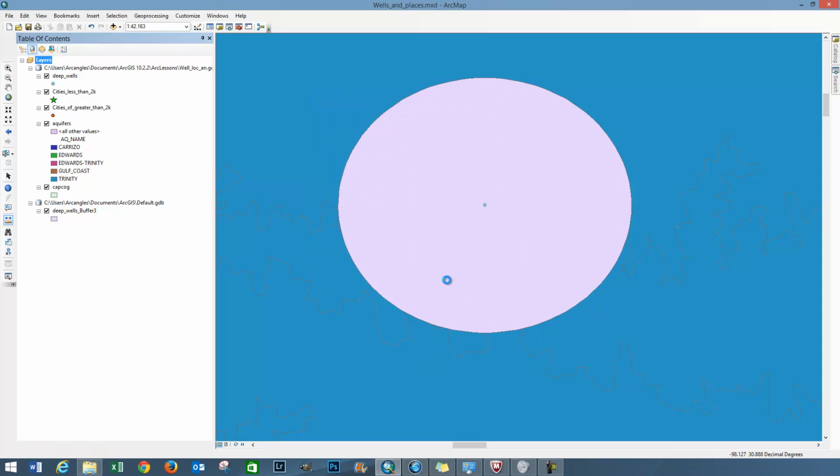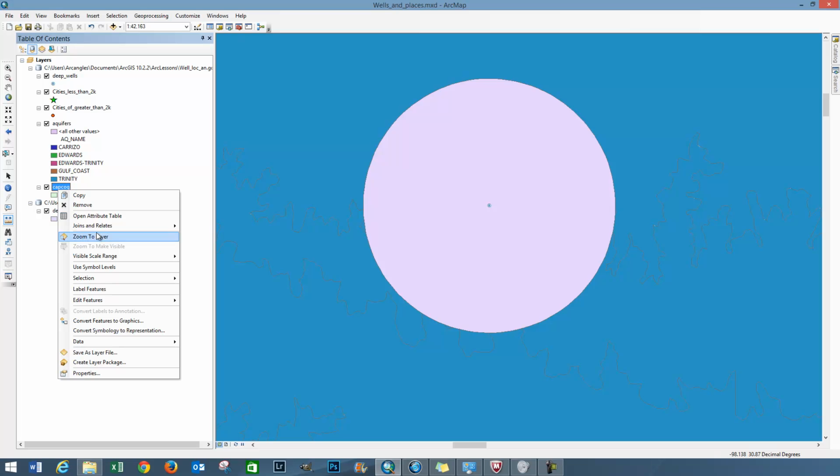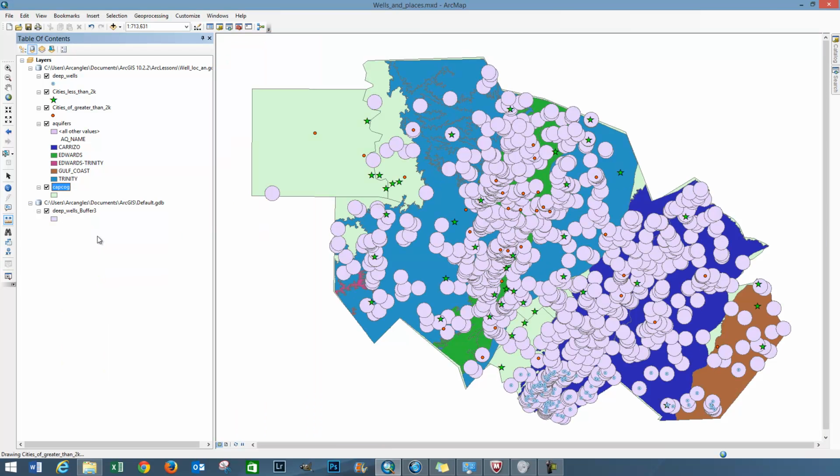And after my little round thing finishes spinning, look, now instead of this egg-shaped blob, we have a circle. So it's nice to have this opportunity to show you some other things that projections and coordinate systems do. All right, back to, I want to zoom back out to my counties, the 10 county area. So I can right-click CapCog and go to zoom to layer, and that kicks me back out there. All right, so all of that for the buffer.